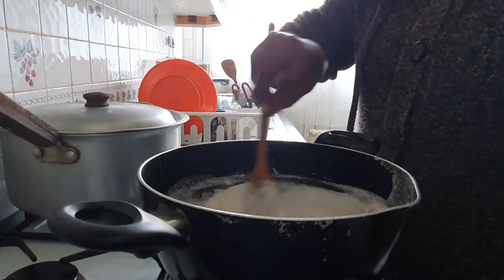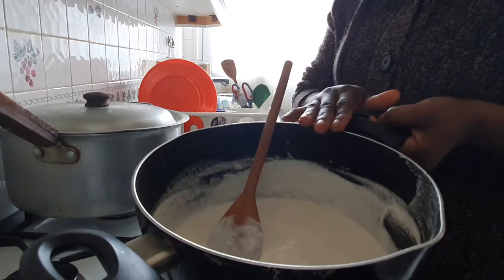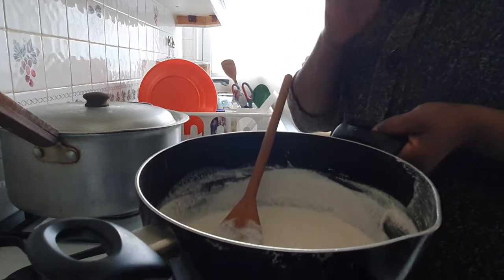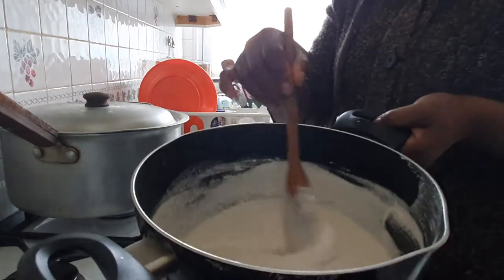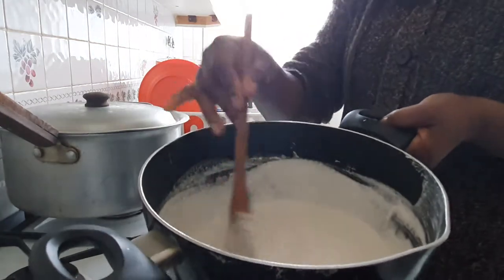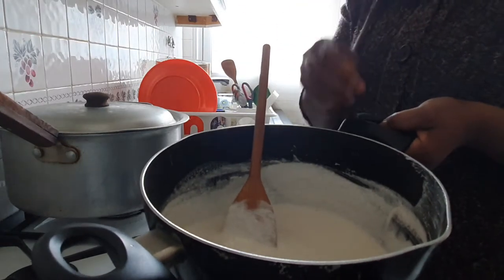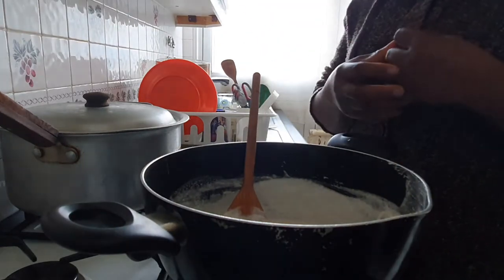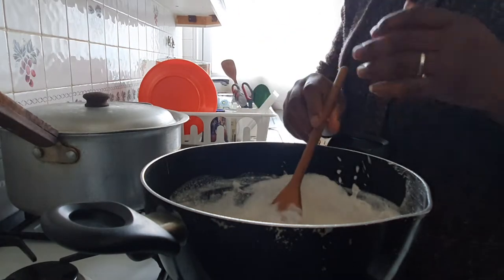So now I'm doing the fufu. See, I didn't put any water inside the pot. I just put the fufu only in the pot. The wet one, not the dry one. It was the wet one. Oops.